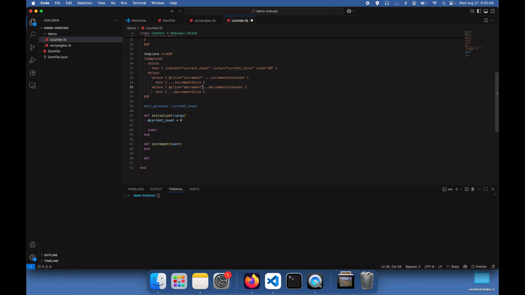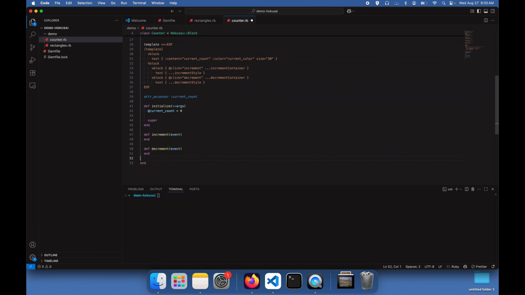All right. So we have decrement and increment event handlers. And for these, when we increment, we want to say self current count plus equals 1, and then for decrement, self current count minus equals 1. All right.